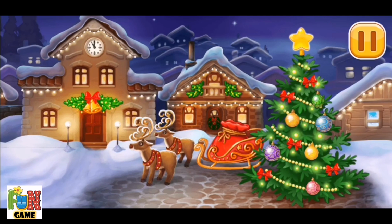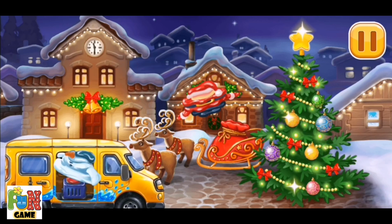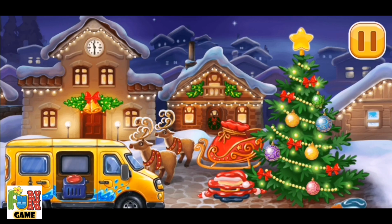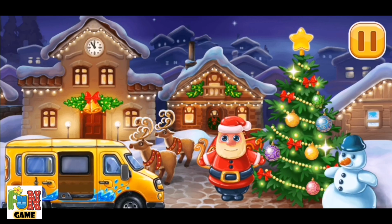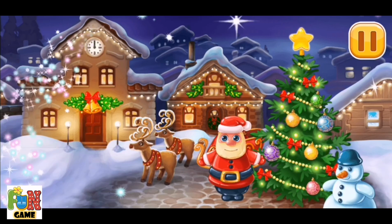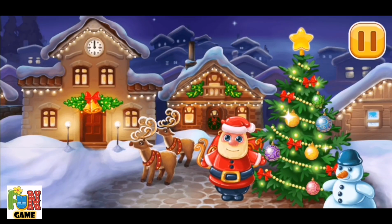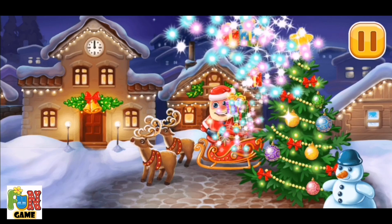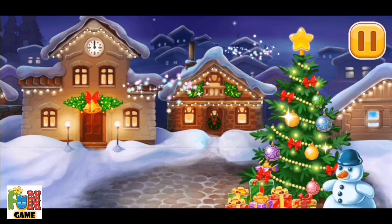Let's set up inflatable figures. Everything is ready for the celebration.